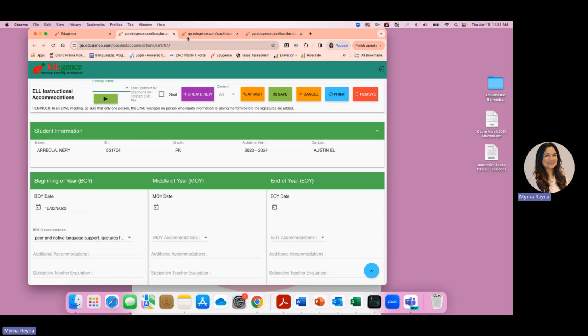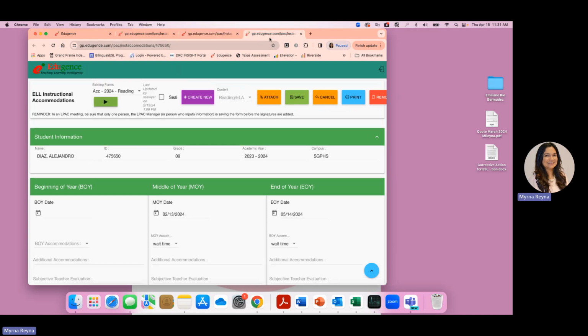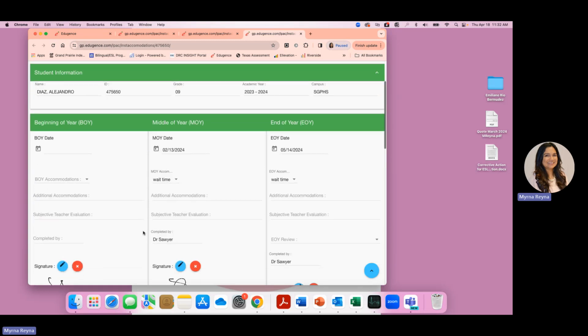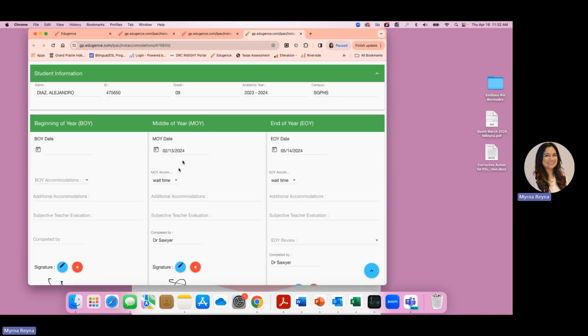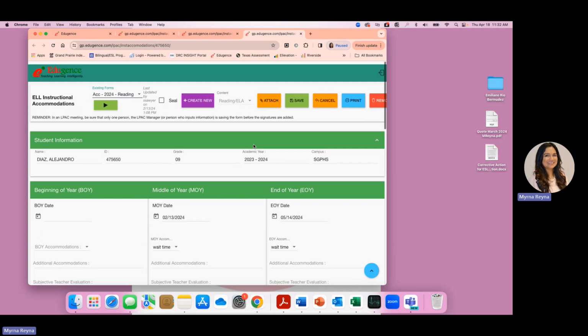What happens when we create too many pages, and this is an example here, when you click over here. When you click here, you see we have two reading pages. So what happens here is you're going to have on one page when it's printed, middle of the year and end of the year.